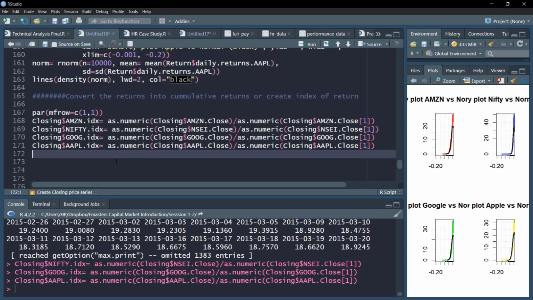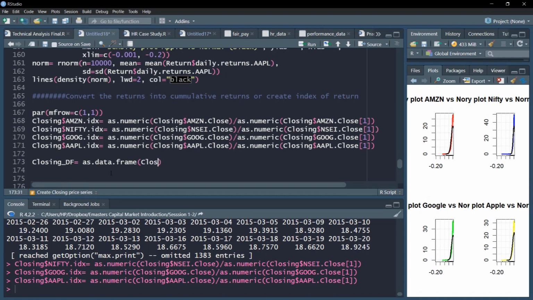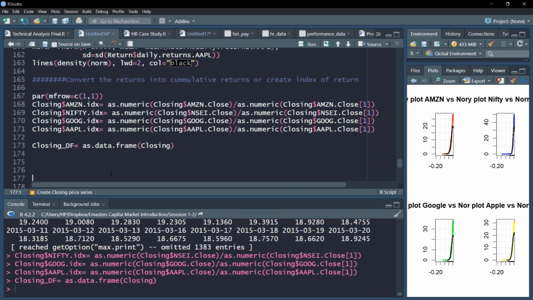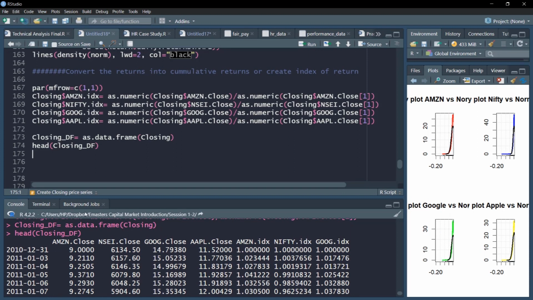Let us add them into a data frame variable called closing_df. So the closing data frame will carry all the information in data frame form. As you can see, the variable is created. Next, we'll also add a date variable to this data frame.